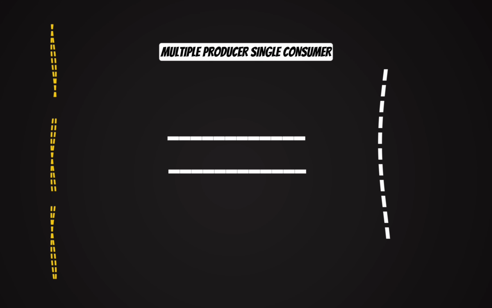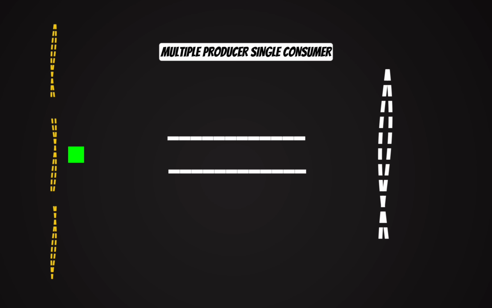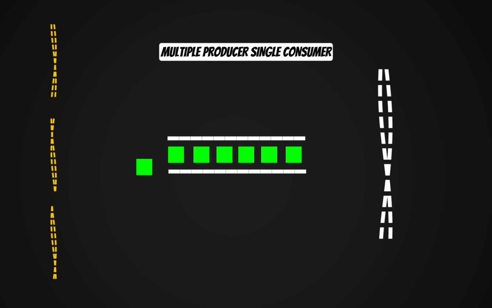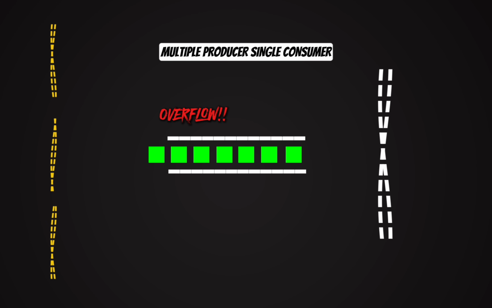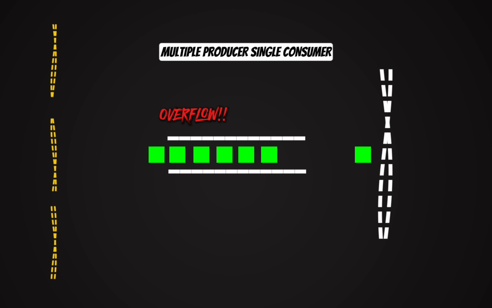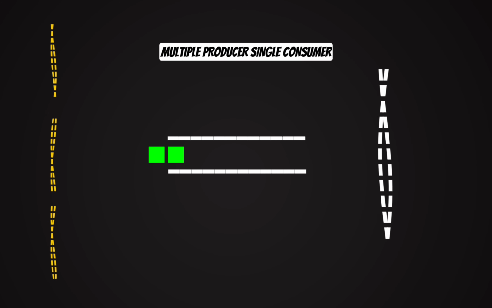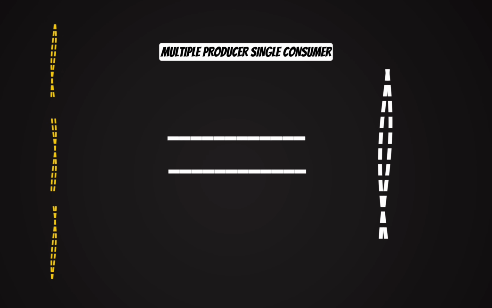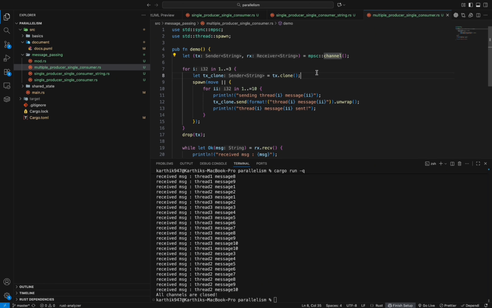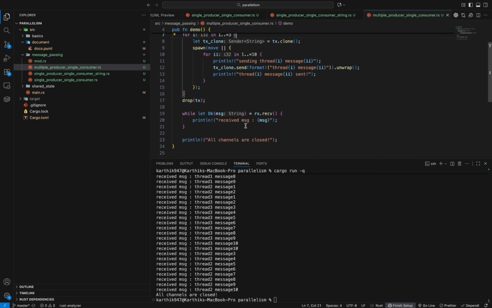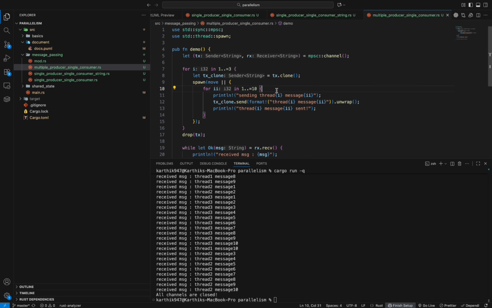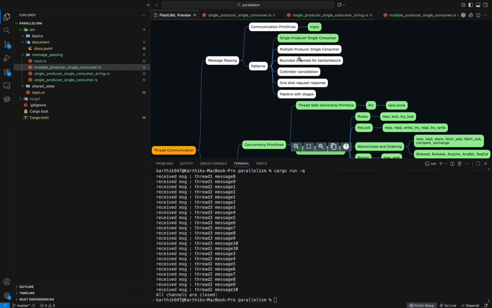Here is how this issue looks visually. You can see that the producers are sending multiple messages at once, which are immediately sent to the channel, and they just stay there until they are processed, which could create a bottleneck. The solution for this is to use a synchronous channel instead of a regular channel, where the consumer has control on the frequency at which the data is sent. And that is what we're going to cover in the next pattern.